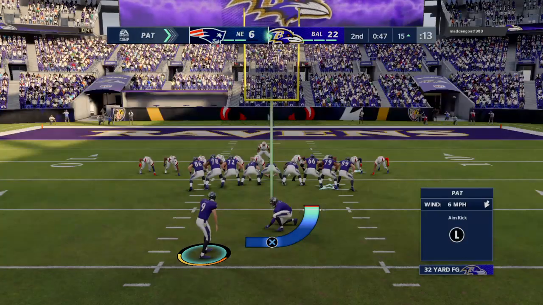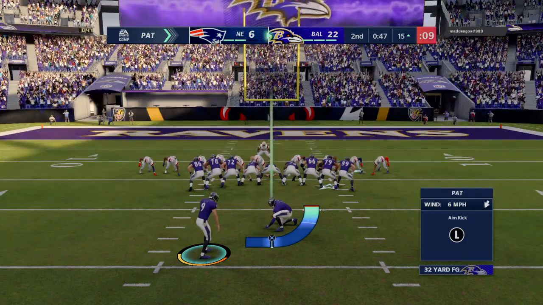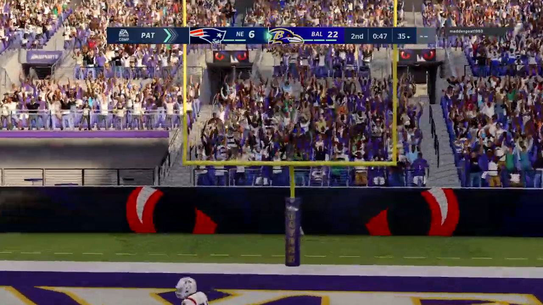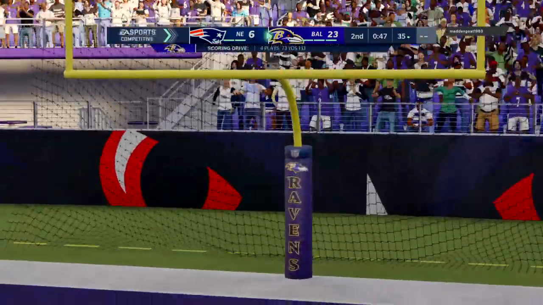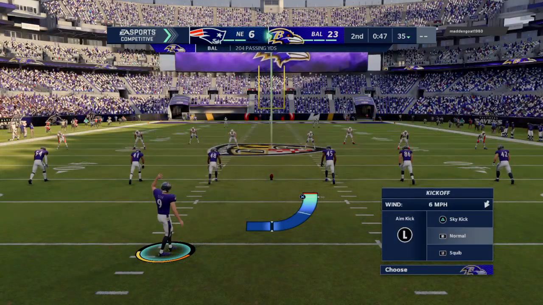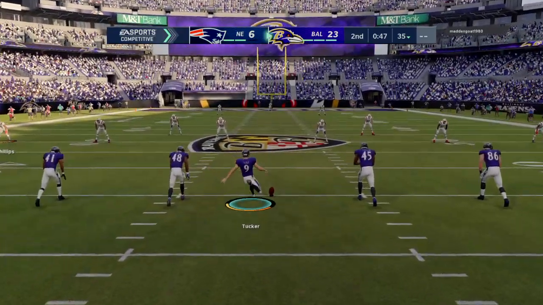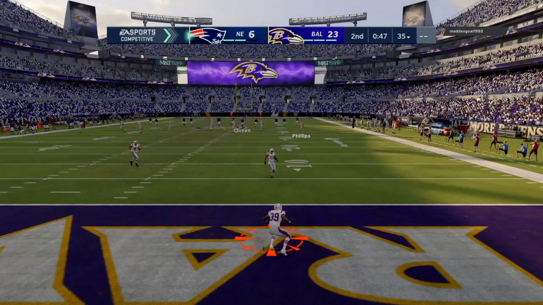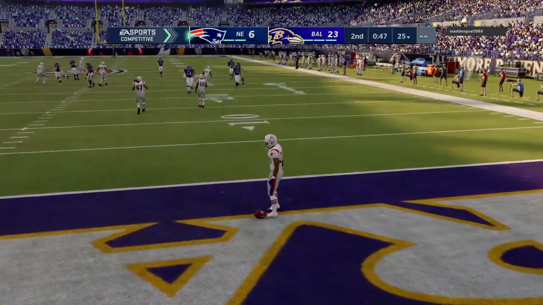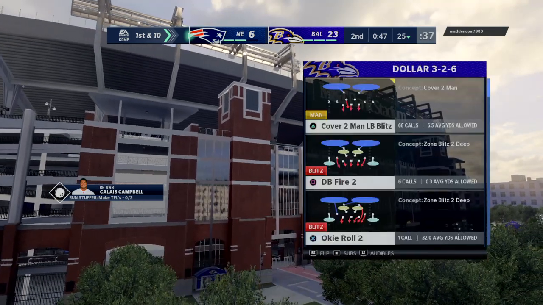Tucker now to add the point after. He missed one earlier, remember, but this time he gets it to go. That's the score. Ravens 23, Patriots 6. So not much time to speak of remaining in this first half as the kick's away. This taken in about 4 yards deep. And this will be brought out to the 25 as Taylor elects to not return it.